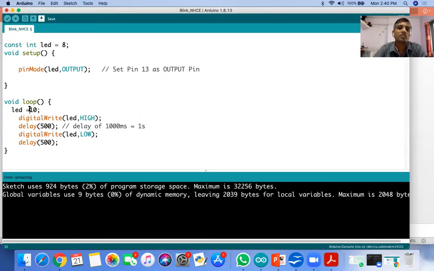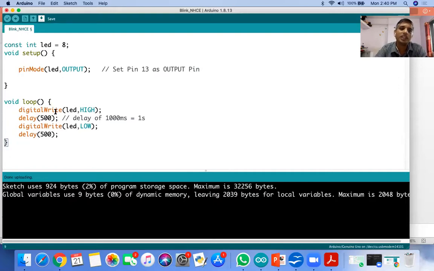If anyone changes this global variable, then it will show the error. Because LED is connected to pin number 8, so it should be 8 here. So I have created a constant variable, and the same variable I have used in my program actually.